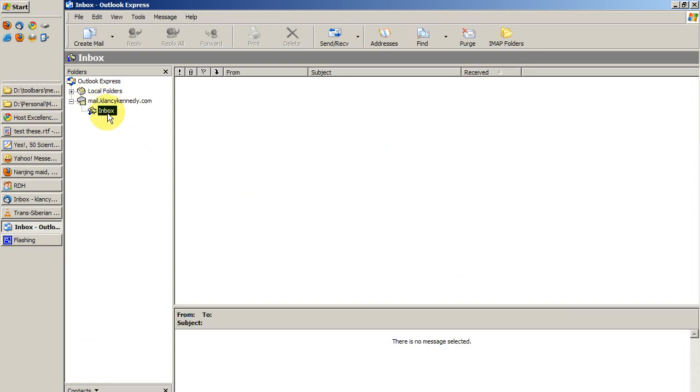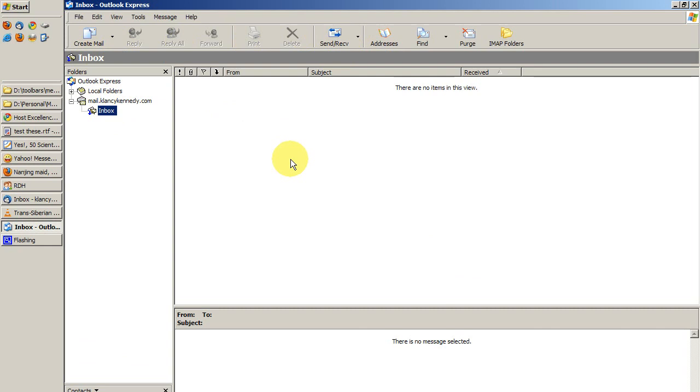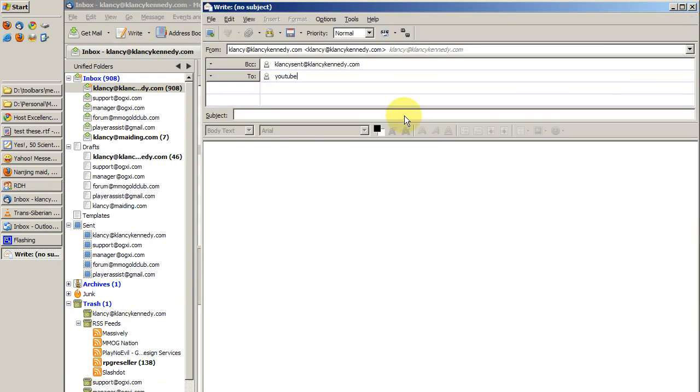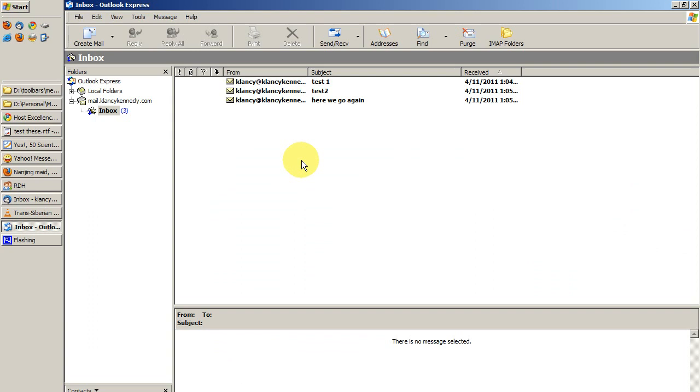And if I click on send and receive, I think we'll see that it's actually empty, because those three test emails were automatically deleted the moment that they were downloaded when I was in POP3 mode. So I'm going to send a few more test emails to myself. I've sent a few emails to myself so that my inbox is now populated. And if I were to delete this account and then recreate it, we would see that the inbox remains populated, because IMAP is specifically designed for a group environment.